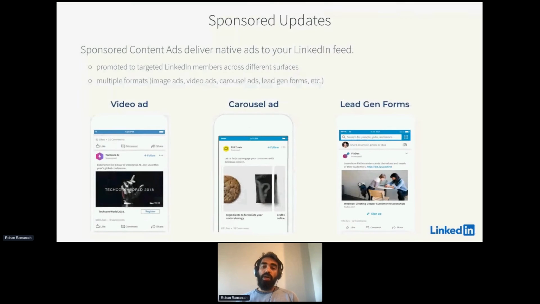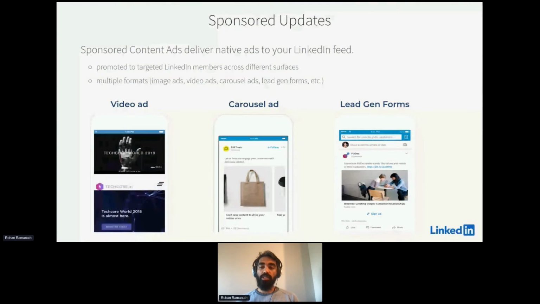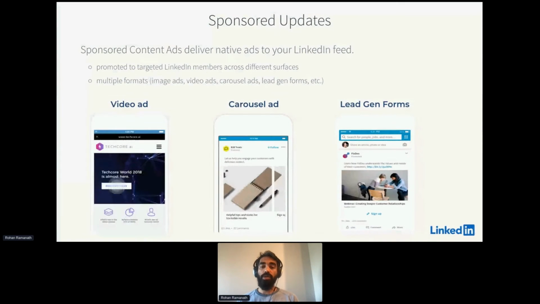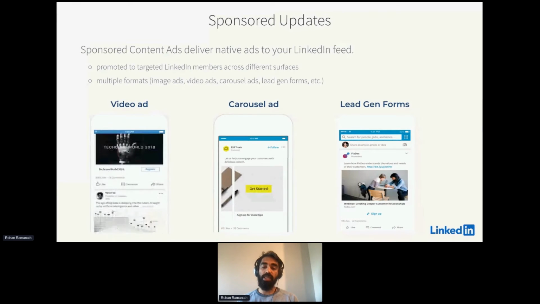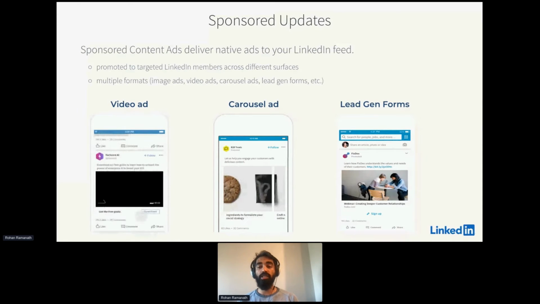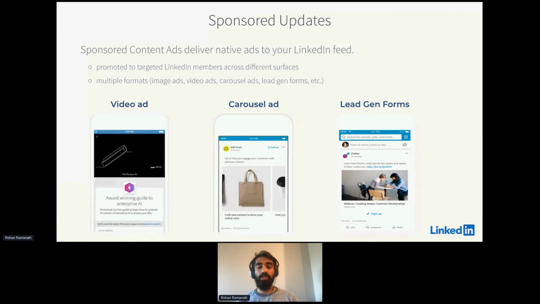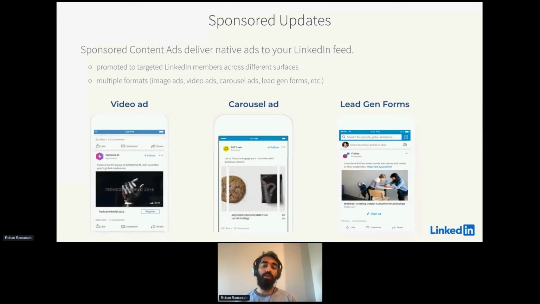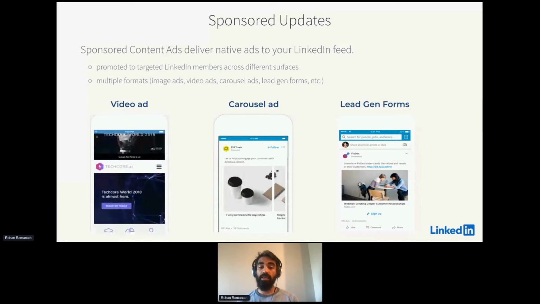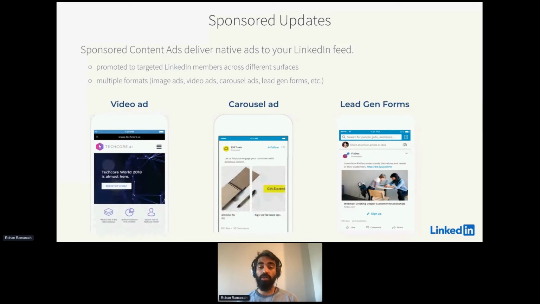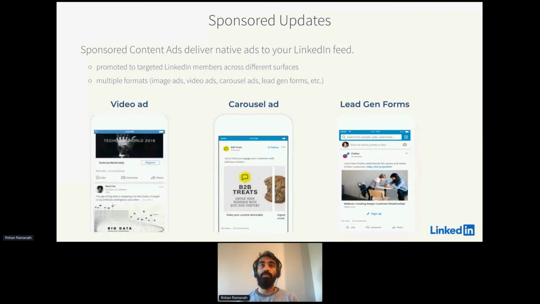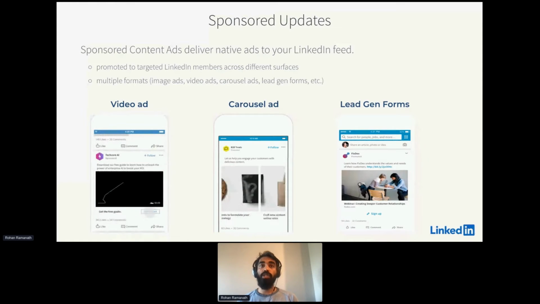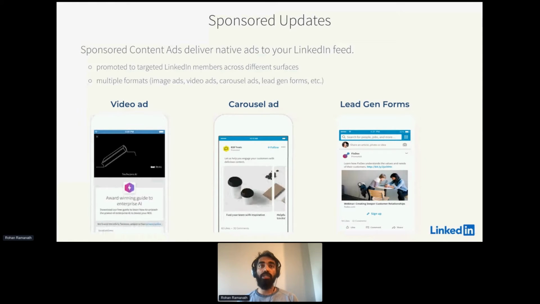Although we're going to talk about near real-time personalized models that can apply to any generic recommender system, we're going to ground the application in LinkedIn ads, or sponsored updates as we call it, where the task is to predict the click-through rate of an ad given a LinkedIn member's browsing context. Now, these are ads that you see on your LinkedIn feed, and it could be in any given format. It could be just plain text, it could be a form, a video, or even a carousel, right? So our task is to predict whether a member is going to engage on a given piece of content or not.